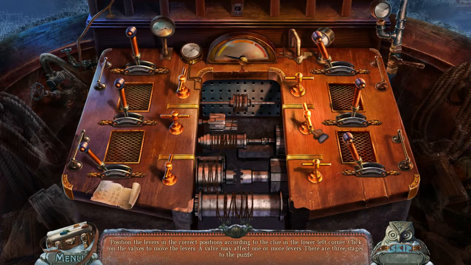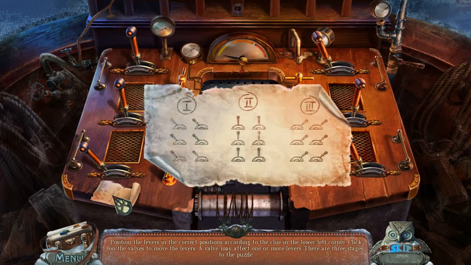Oh, I need a valve here, okay. Position the levers in the correct positions according to the clue in the lower left corner. Click on the valves to move the levers. A valve may affect one or more levers. There are three stages to the puzzle. Oh no. Okay, so all to the left, all in the middle, all to the right.